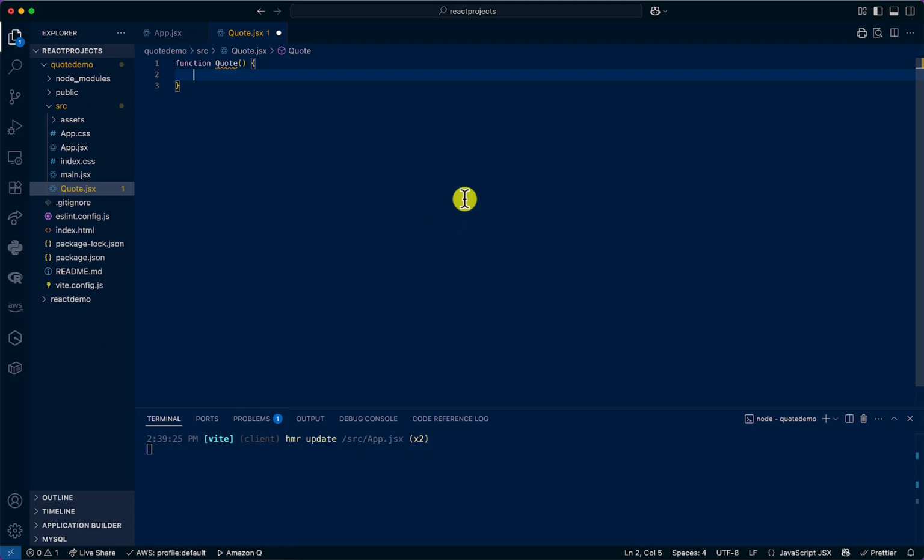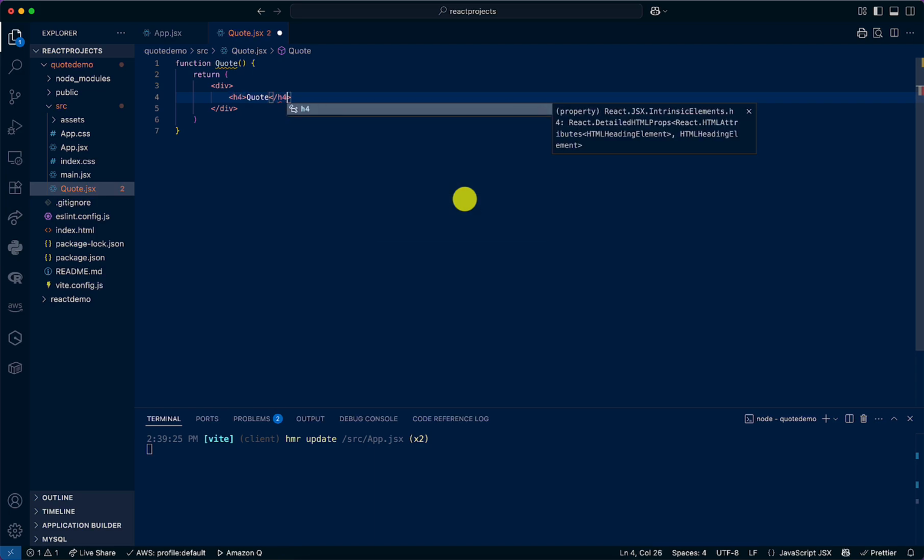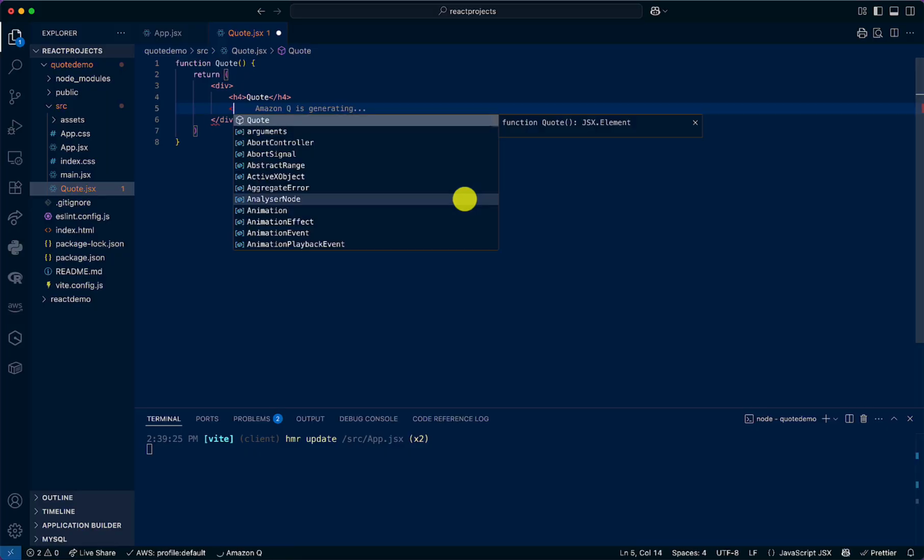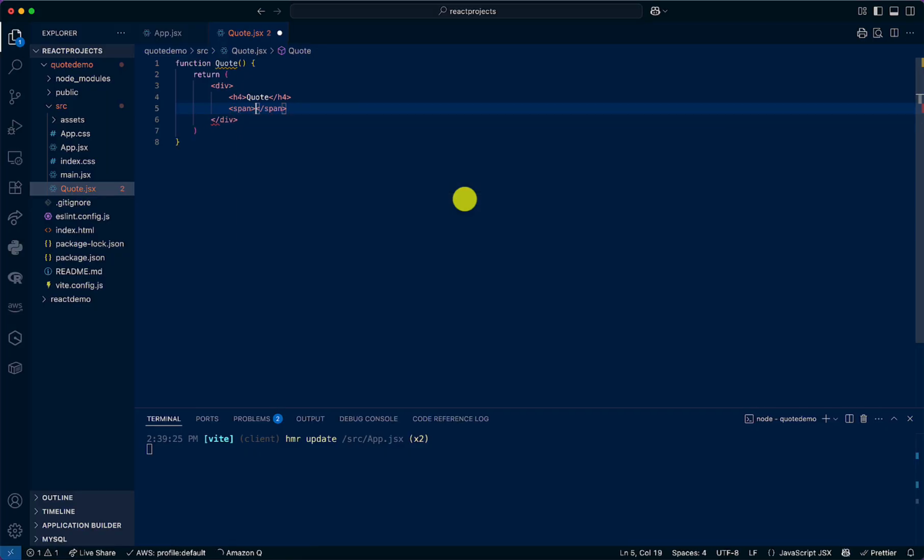Within this code, I'm going to return a div that is going to have a sample quote in there. And I can say that this is at the level of h4. And I can have this within a set of span tags.